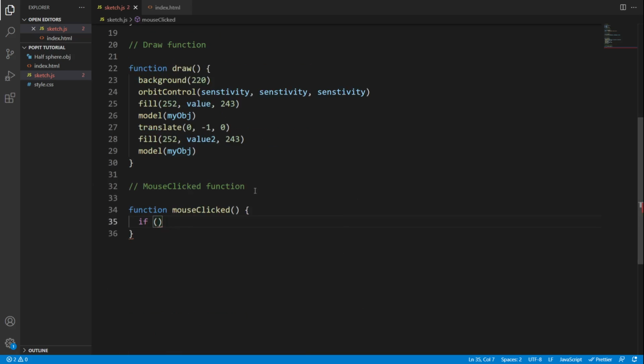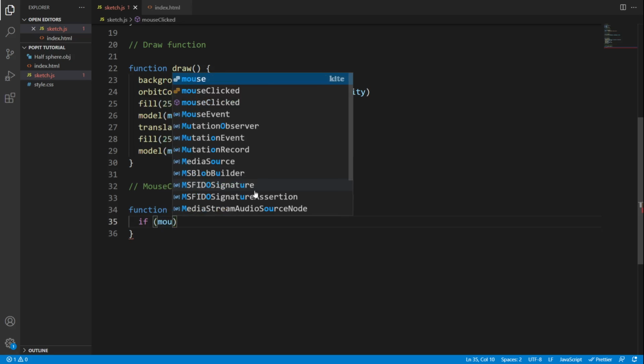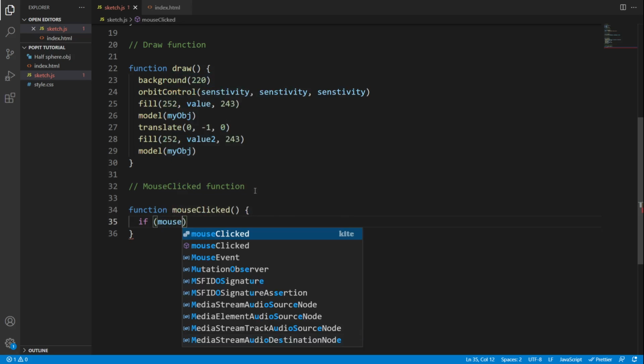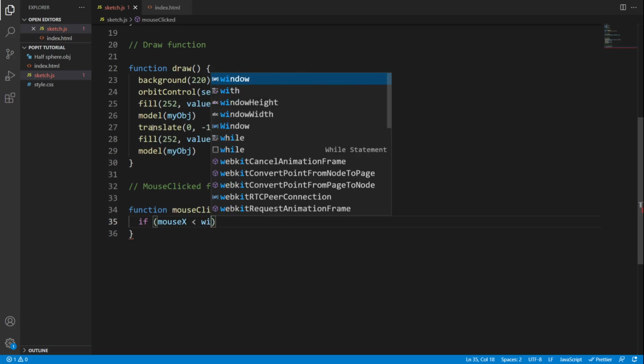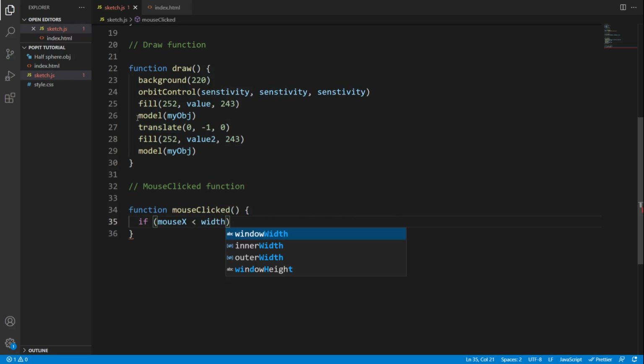So if the mouse's X position, mouseX, this p5 variable that lets you know the mouse's X position, is less than width divided by 2, so less than the center of the canvas, plus 56 divided by 2.